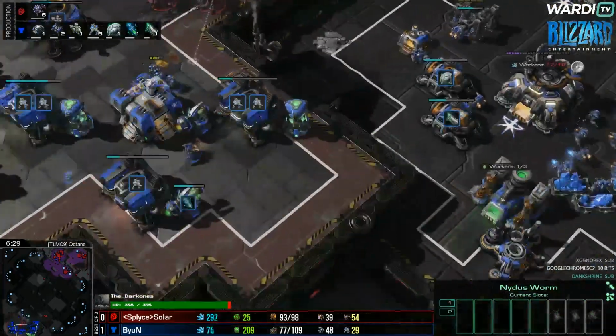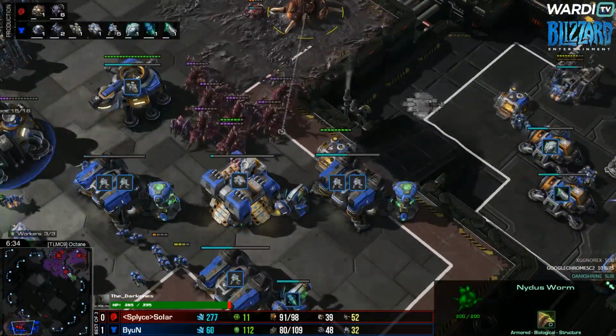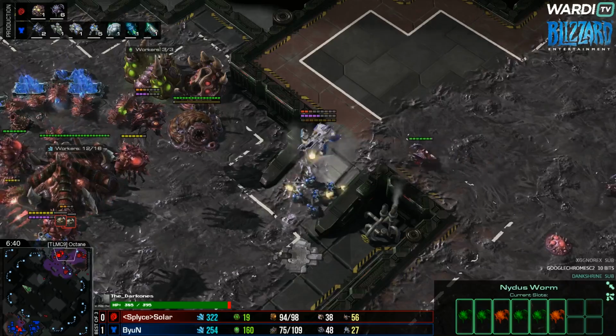Well, pretty much all the queens and all sorts. What's at home for ByuN? He doesn't have a siege tank or anything just yet. He starts one up, but that factory is going to be in trouble. I think ByuN might just be in trouble in general, as we're going to be seeing those Marines dropping down on the ramp once again.